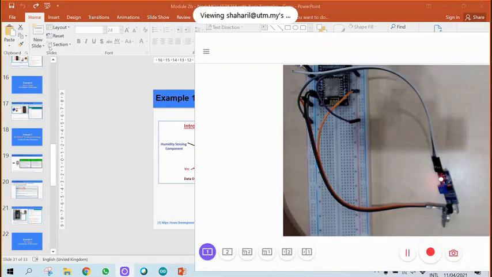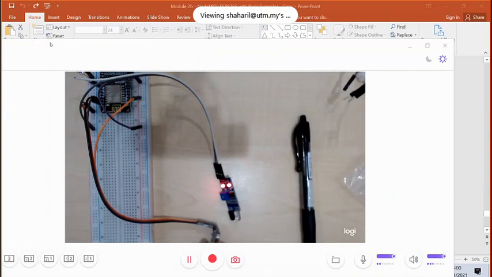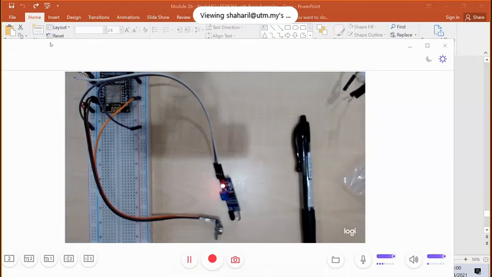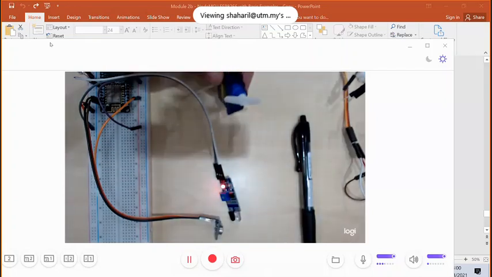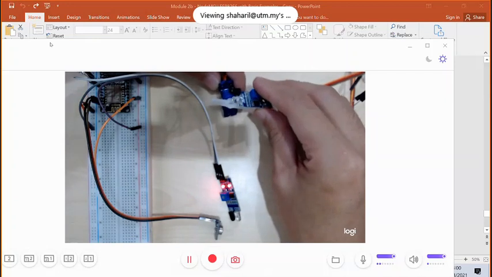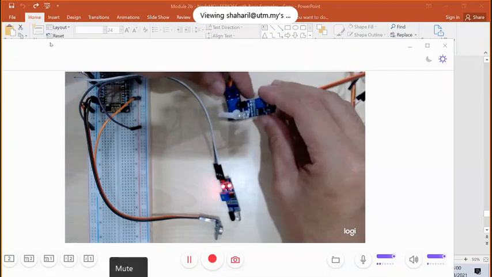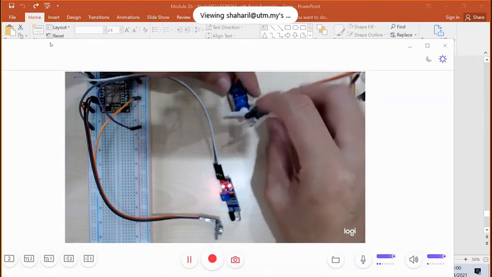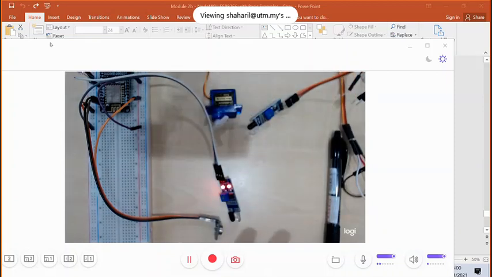But in terms of developing the temperature detector, I think it should be enough. This is the temperature detector, and also the servo motor, and then you can attach another IR sensor. That should be enough for you to do the hand sanitizer. This pair and this pair should be enough.